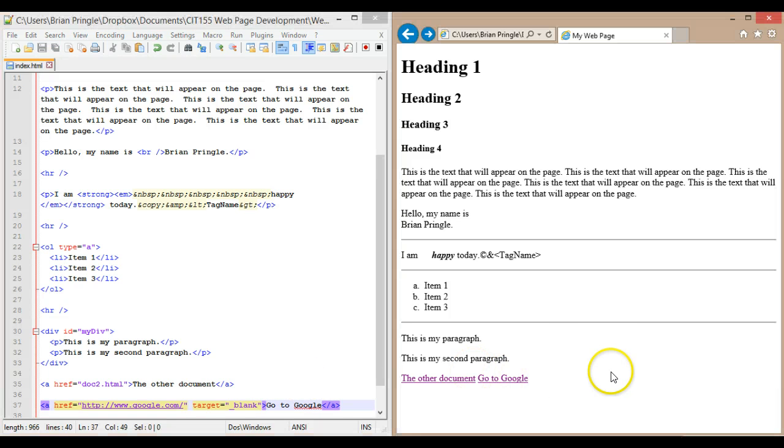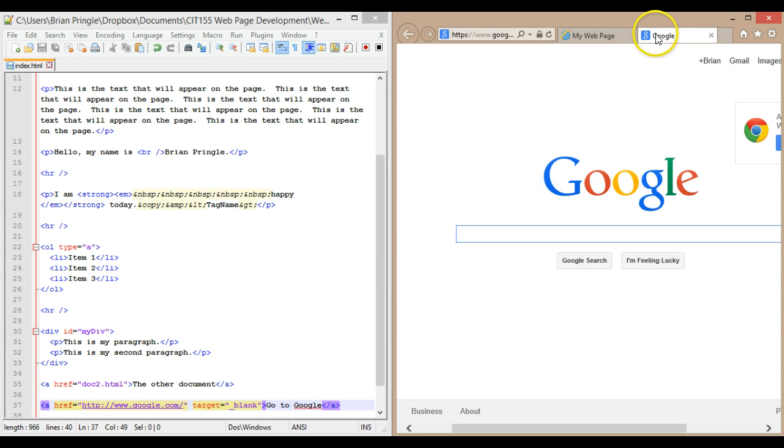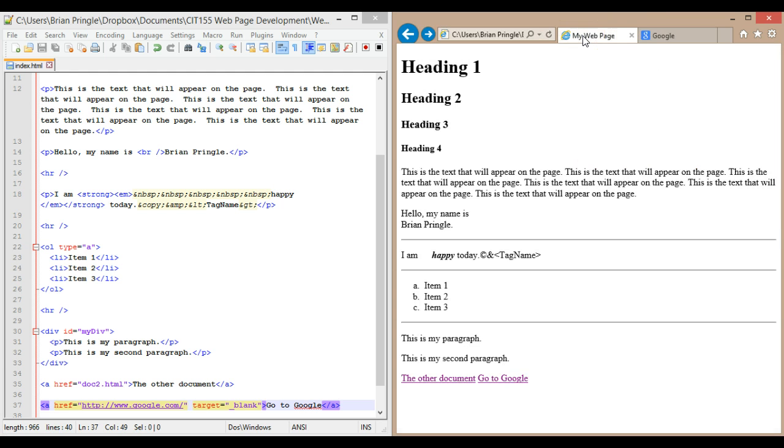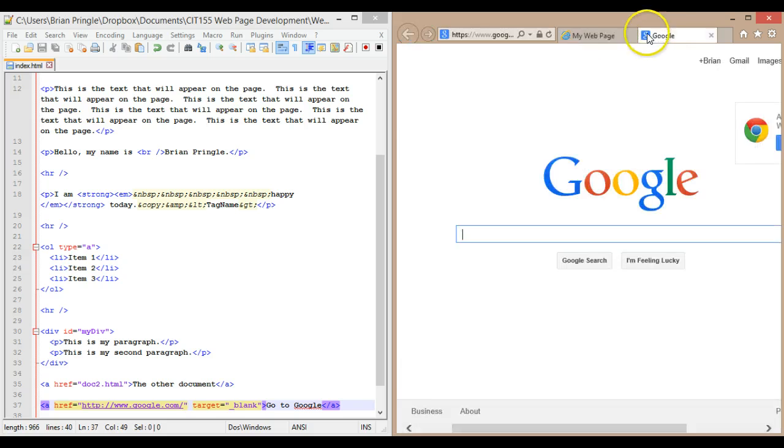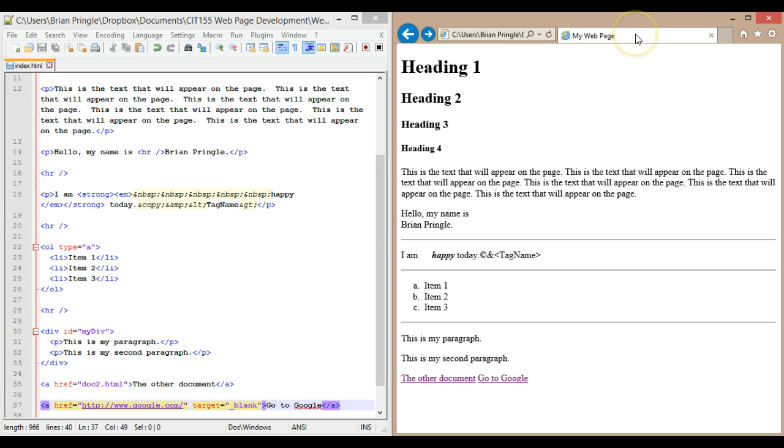And what this does is it'll make it where when I click on this, if you watch at the top here, we'll get another tab. It just opened it up in another window. And what that does is makes it where somebody can always go back to my site by simply clicking between the tabs. When you create anything in Blackboard, make sure that you include this underscore blank tab or attribute.